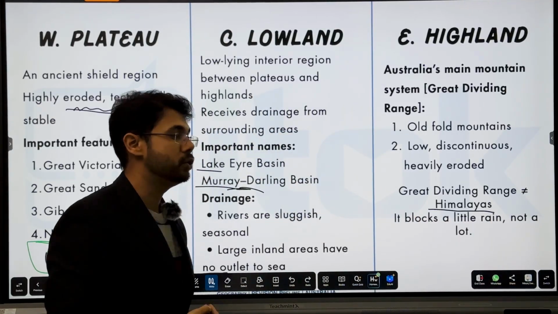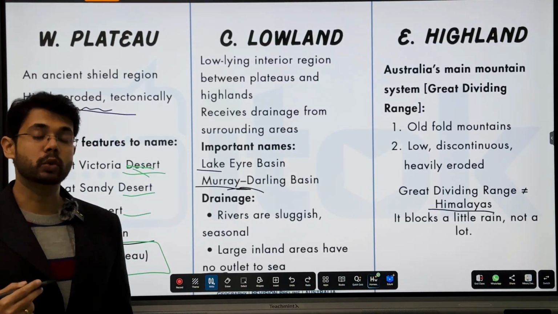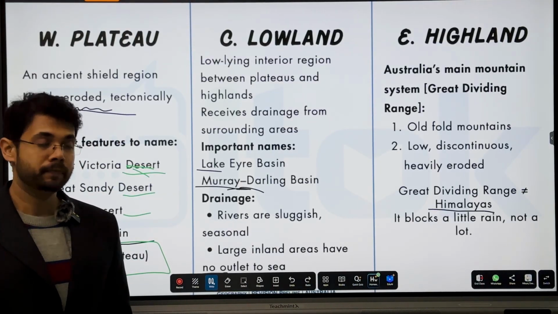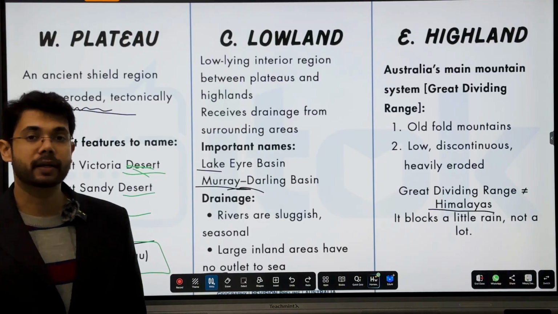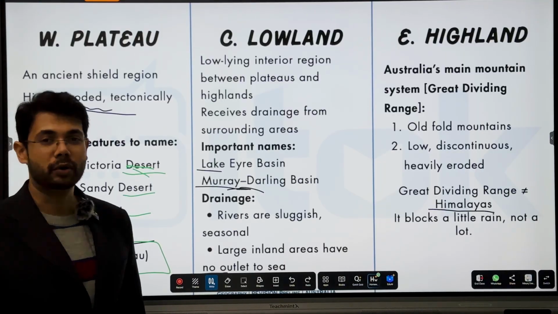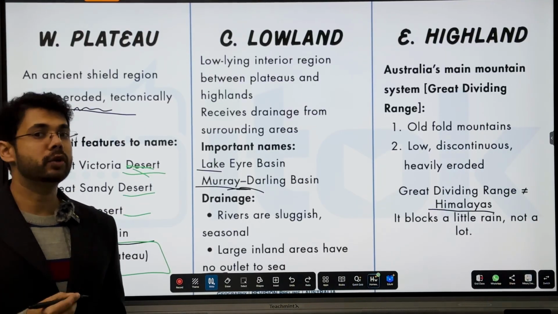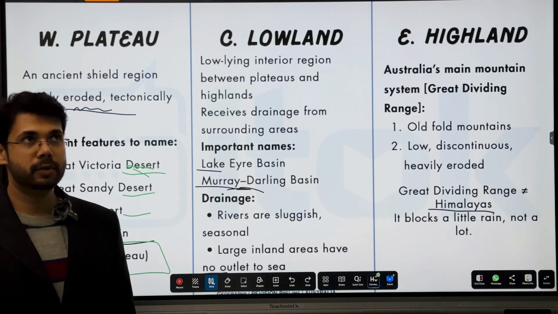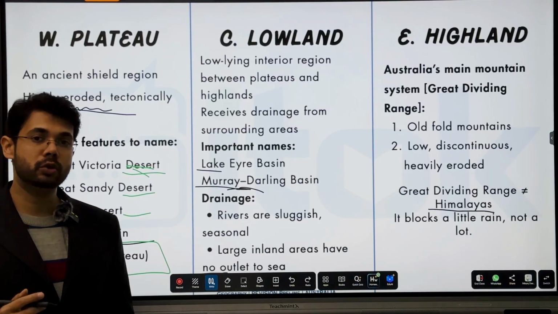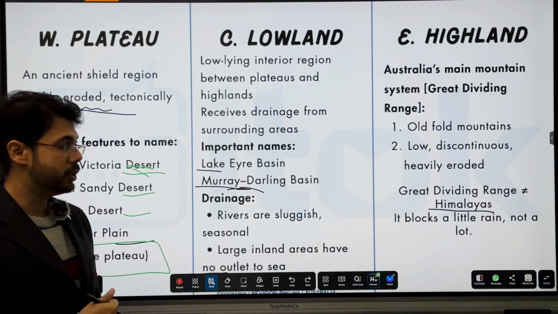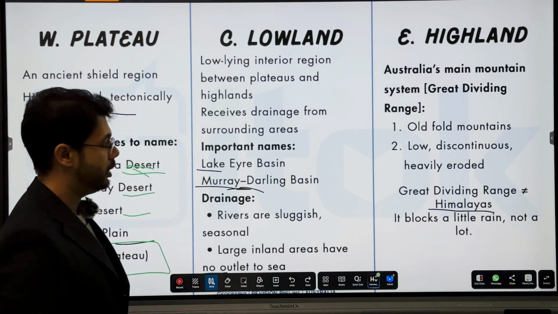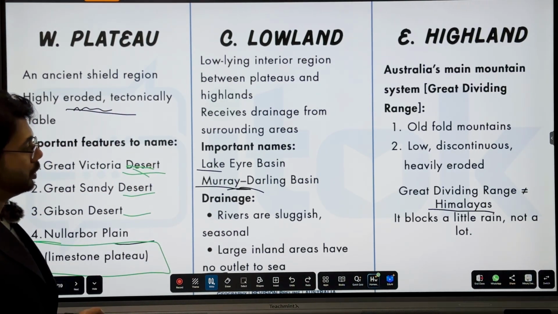We have the Himalayas to create the great southwest monsoon system of India. Australians do not have that. It blocks some rain, but not a lot. In fact, snowfall is also rare in these regions. The highest peaks of Australia receive snowfall only during their winter months. I want you to guess what their winter months are. That will tell me and yourself how good your geography is.